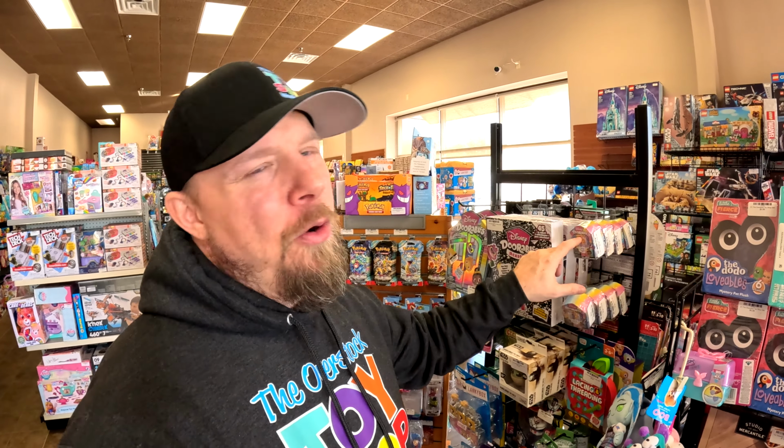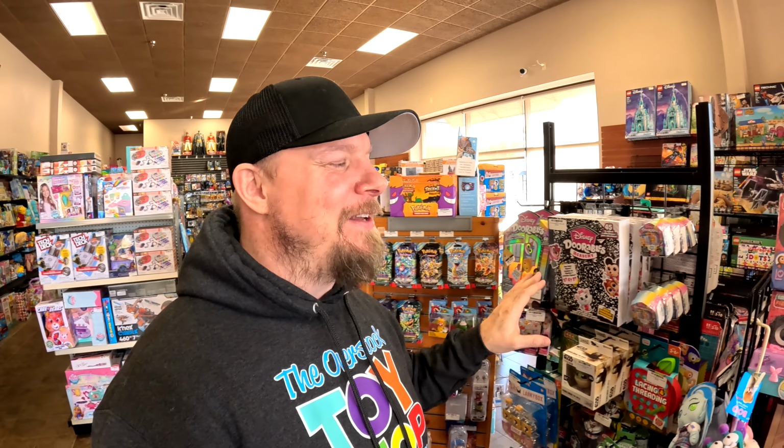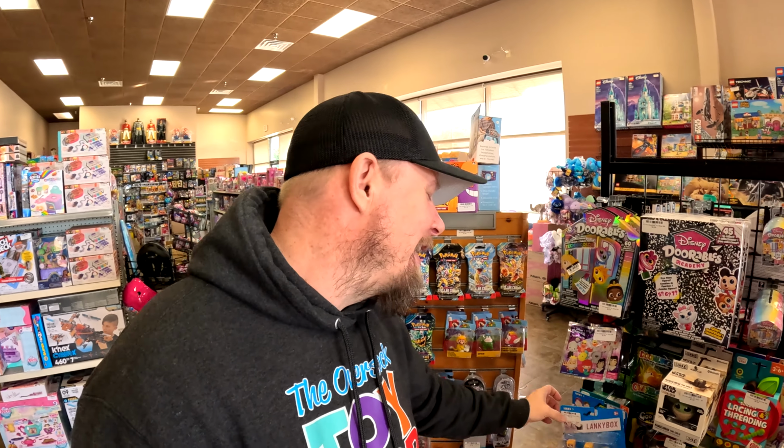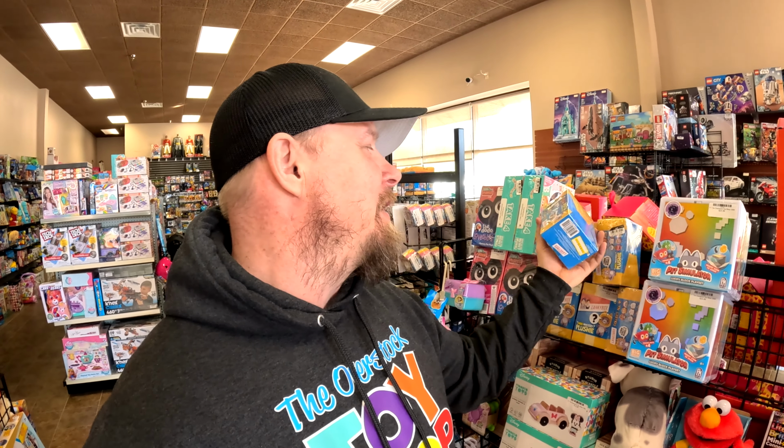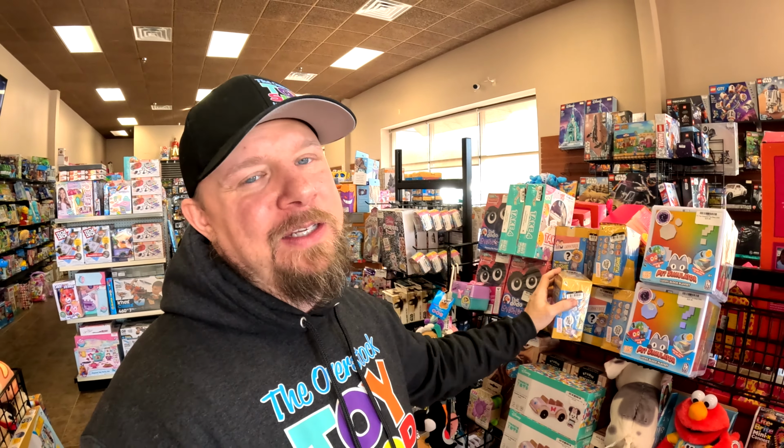These type of items here, now I'm not moving these, but these are the example. They get opened up. The mystery surprise stuff, people kind of want to know what they're buying. So they open them up like these lanky boxes, the corners get pulled up on them, they start to look. So some of this mystery stuff, and I've seen this before when I had these in a different part of the shop, they open up this part right here, they peel the corner back. So these things right here, I'm just gonna move them right down here.